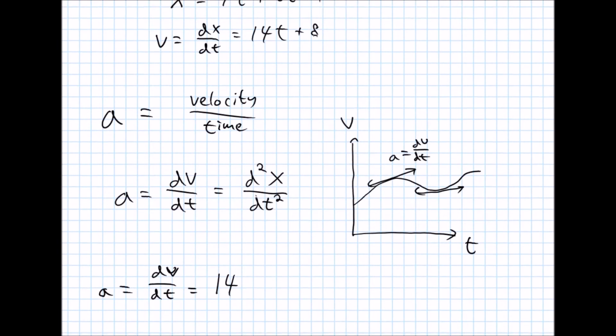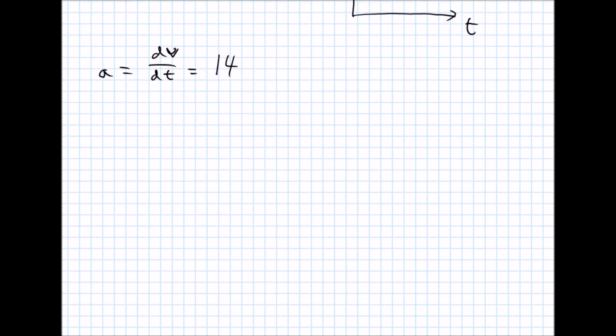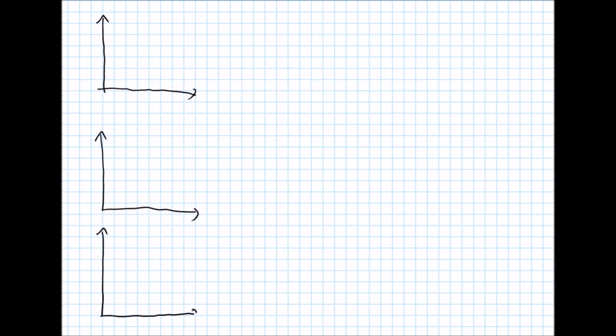Alright, so now let's discuss how you might apply some of this to a likely test or homework question. They love, in the first chapter of mechanics, to give you graphs of position and/or acceleration and/or velocity and have you figure out what the other graphs are. So let's try that out. I'll put a position graph here, a velocity graph here, and an acceleration graph here. So let's say we have a velocity like this.